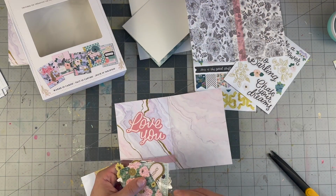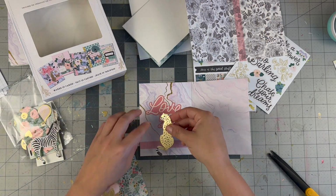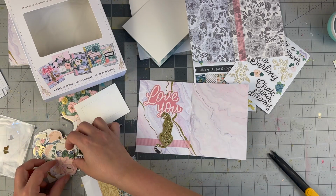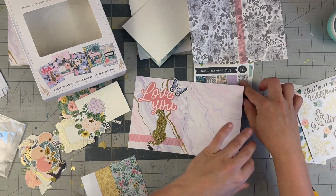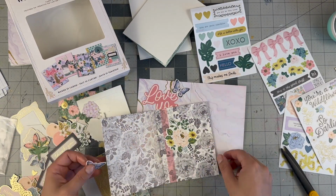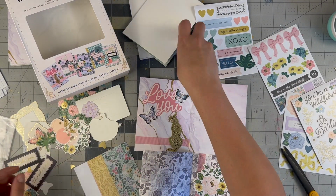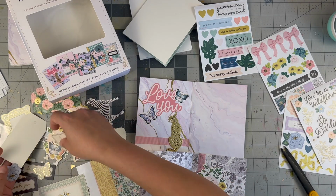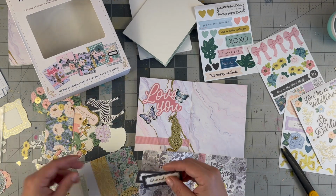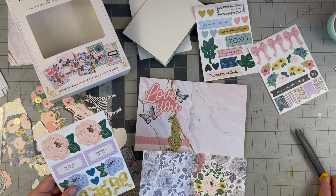So I did not reinvent the wheel for much of this. For some of these washi tapes, I think I do back it with some just white copy paper, not to have it be see-through, especially on this one. It was pink with the black and white image behind it, and I just put it on white copy paper so that it was a little bit more opaque instead.